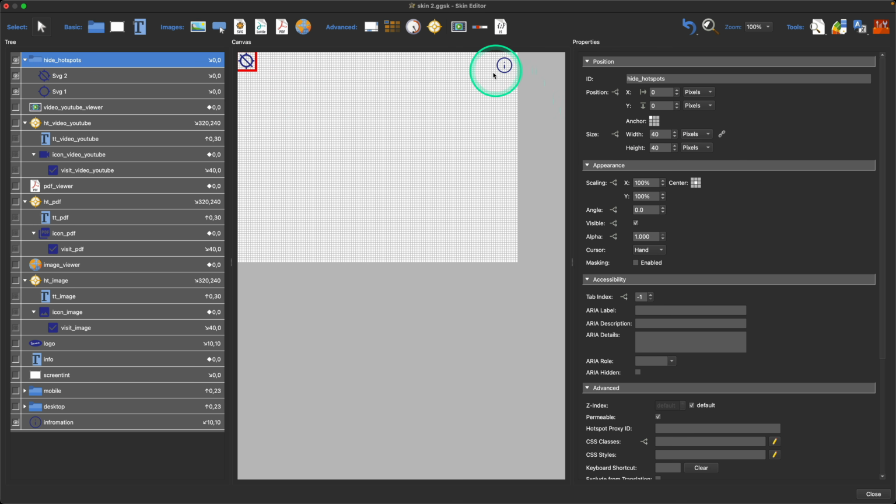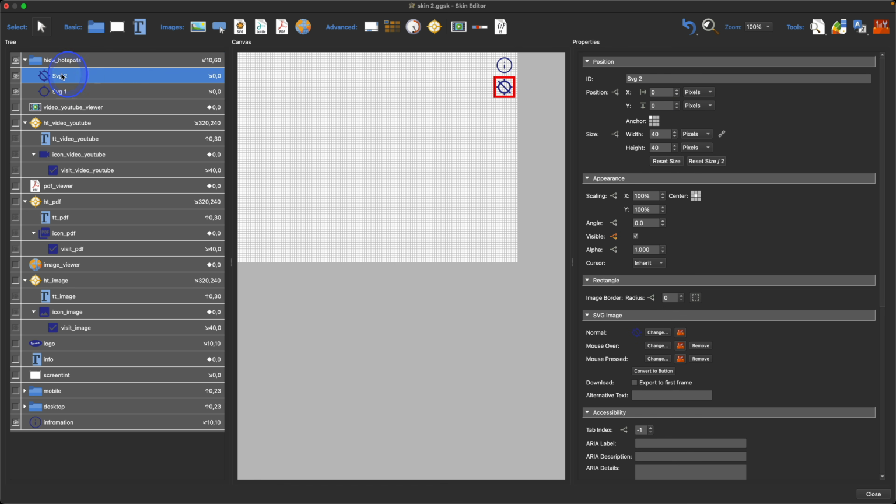So I'm just going to show the information button, and I'm going to set that there. Now I know for a fact that the information button is 10 pixels out, and it probably needs to be about 60 pixels down. Okay, so that's where that button is. Right, so that's what the button is doing. I'm just going to name these as well. So I'm going to hide HT, and we're going to show underscore HT.